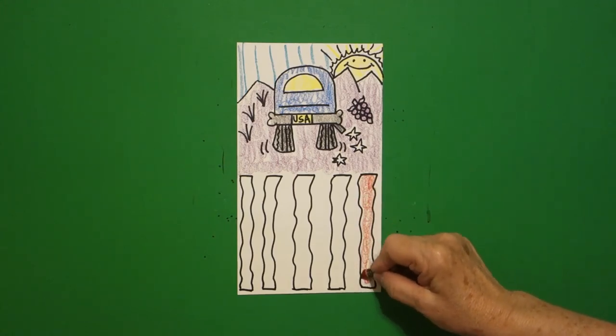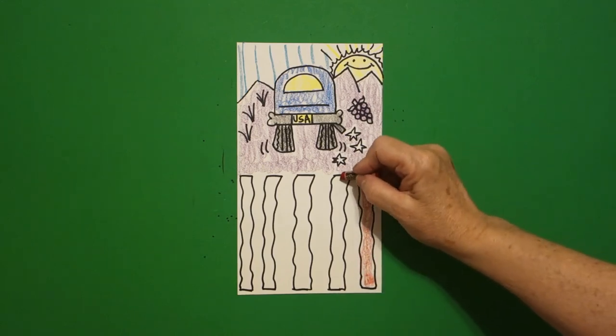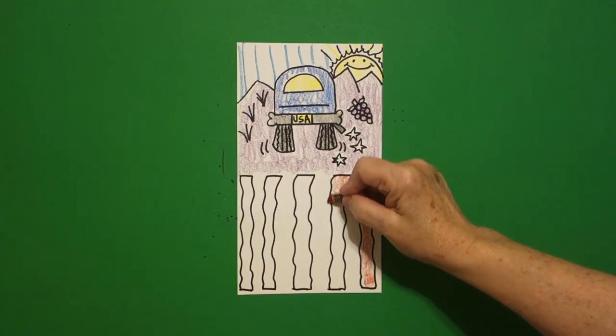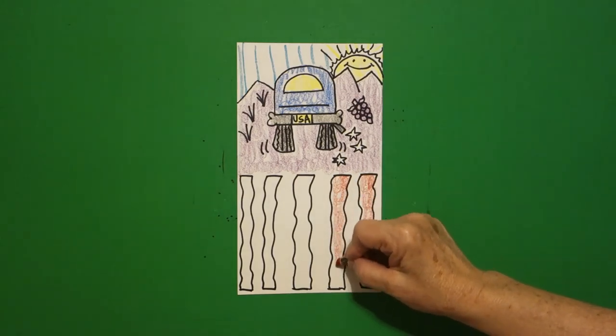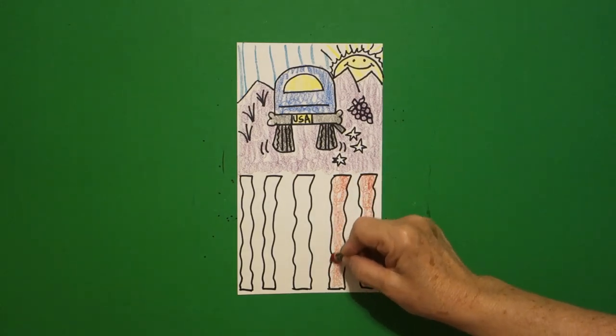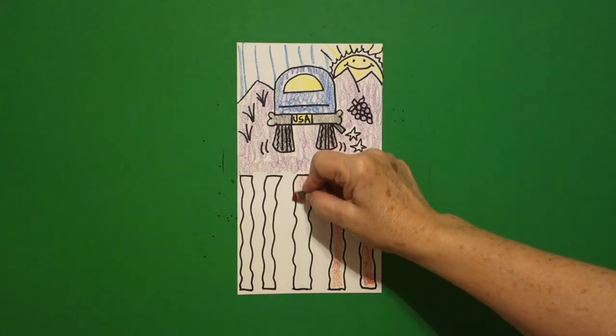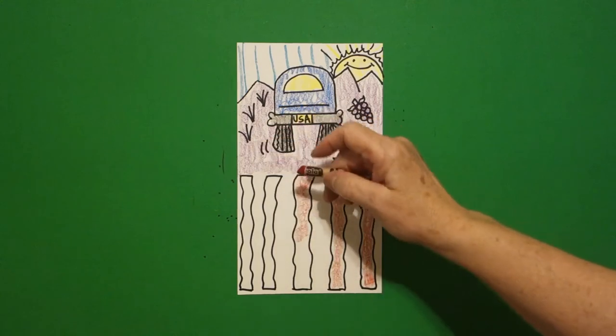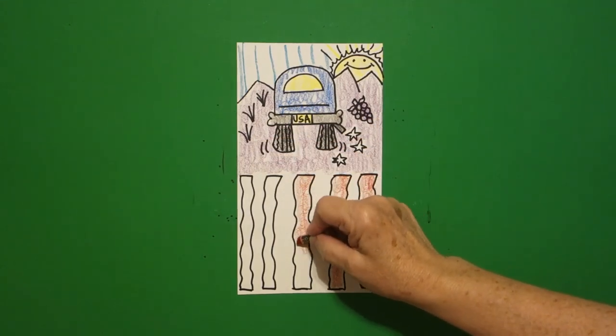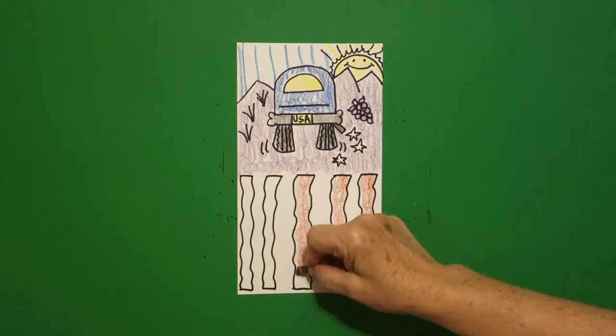Now, this is called my America the Beautiful drawing. And if you know the song, it says, "Oh beautiful for spacious skies, for amber waves of grain." These are the amber waves. Those are the symbols. So let's see.